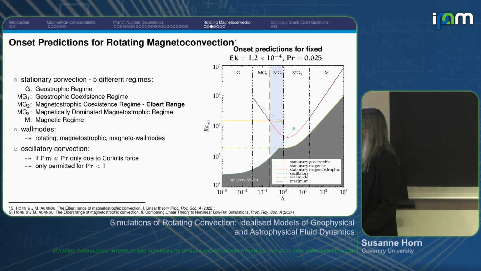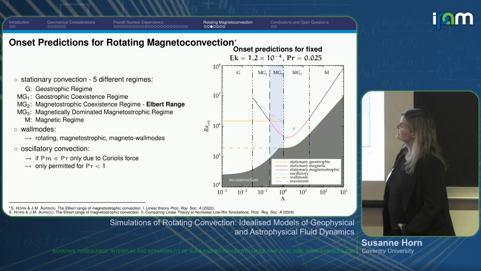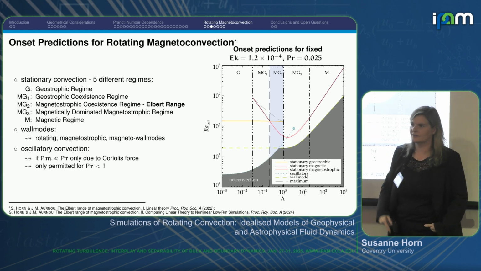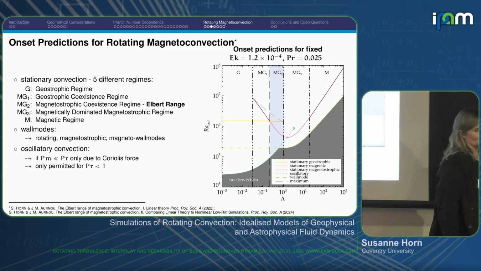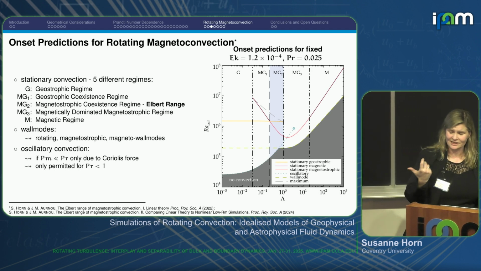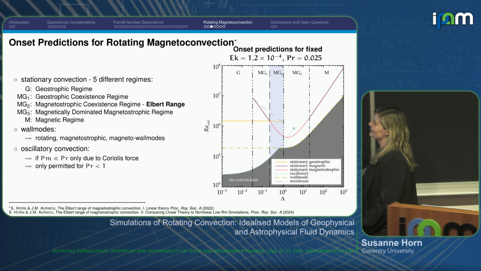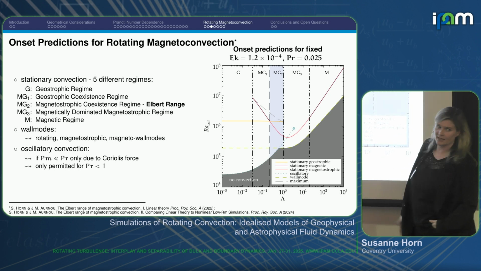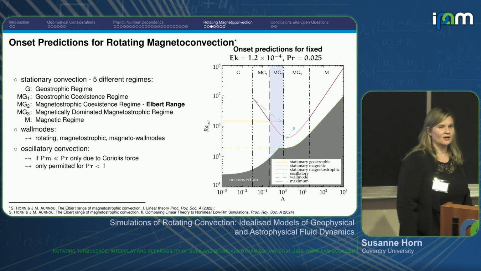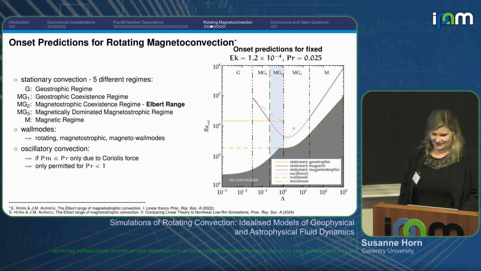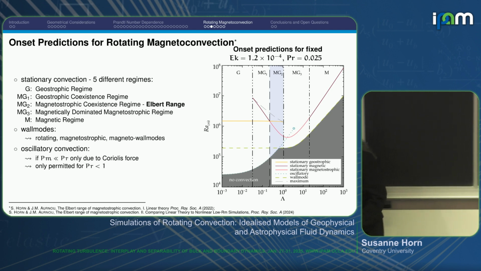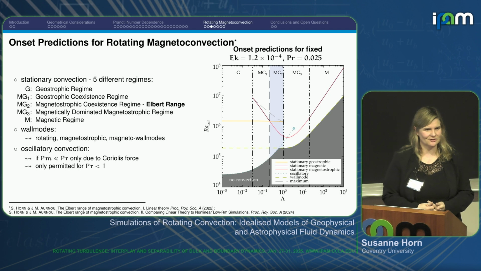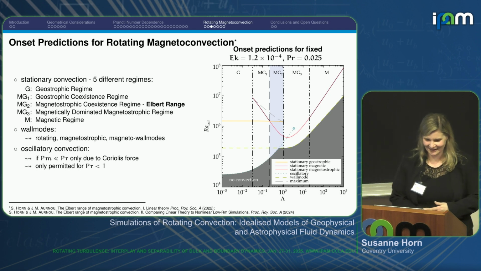I just wanted to show you that our life becomes much harder because we now have many more modes that are stationary. These are not just the geostrophic modes, which would be this line here, but now we can have onset modes that are magnetostrophic or magnetic. We still have the wall modes, that's the interesting bit. But these wall modes can now be either magnetostrophic or magnetic. They would still be the preferred onset behavior in these systems, except for oscillatory modes here. So probably even in magnetoconvection, wall modes still matter, not just in rotating convection, so maybe also in planets.